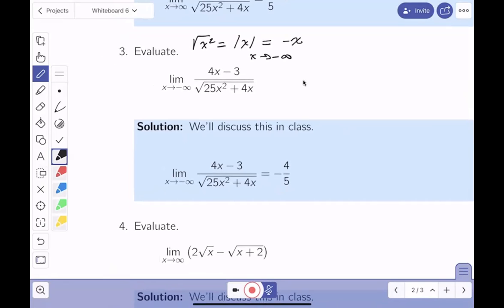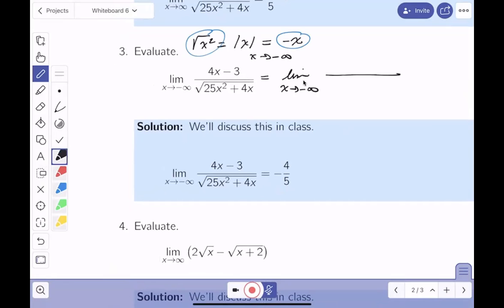And I got to write this down now. So limit as x goes towards minus infinity, and we are going towards minus infinity. I want to point out we're going to divide the top by that, and we're going to divide the bottom by that. And what do you get?